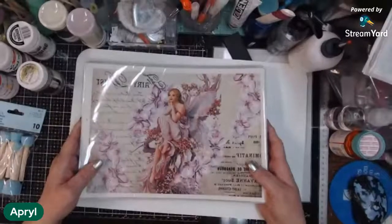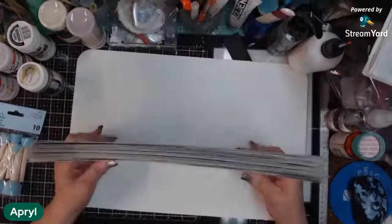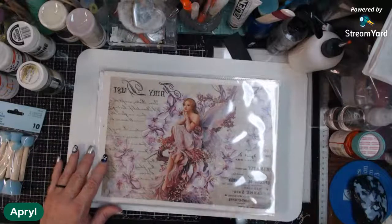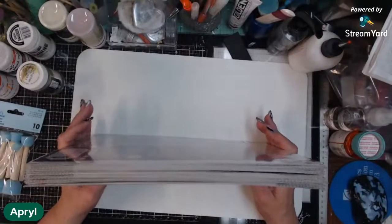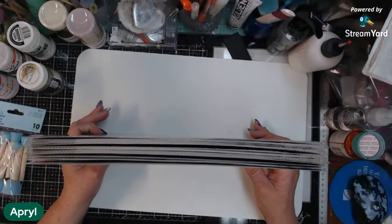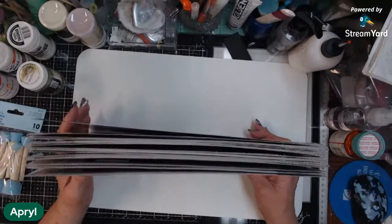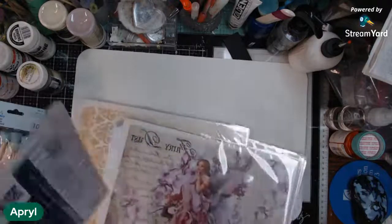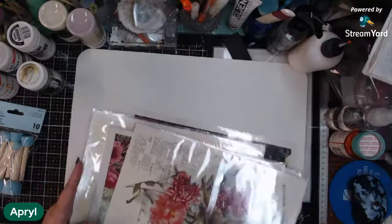But this is all the Dress My Craft transfers we got. I mean, that is a lot. There's 22 of them. And like I said, the baby doll one and the round the clock, there's only 3 of them available. The rest of these, there is more than that. I don't remember. Let me check. Hold on. Mary's looking. 4. There's 4 of everything available, except for the baby doll and the round the clock. That one there's only 3 of.